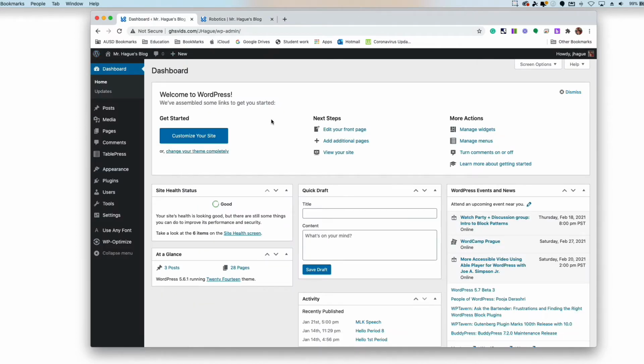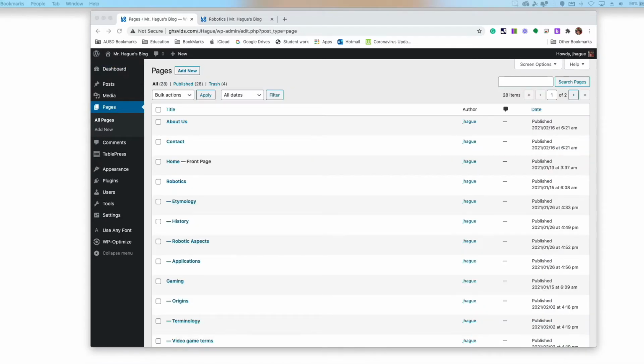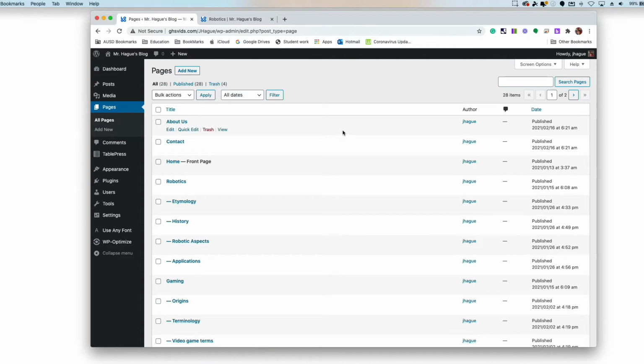And pretty much what we're going to do is go to pages, all pages. All right, and now let's go ahead and find robotics, which is right here.